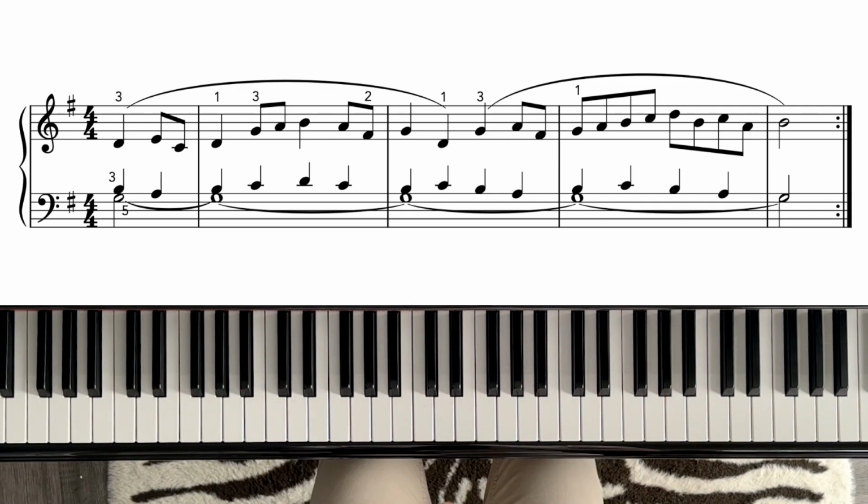Whichever counting you go with, make sure the quavers are always twice as fast as the crotchets, and you hold the crotchets to the full value. Left hand. So we're going to start in this G position, and first of all, we're going to break this into 2 parts. We're going to first play the upper part, just so we really understand the melody, because it's a 2-part melody with the bottom note being held.